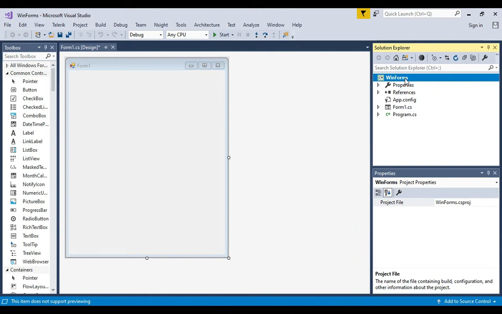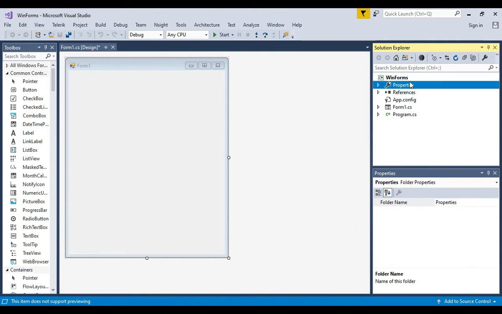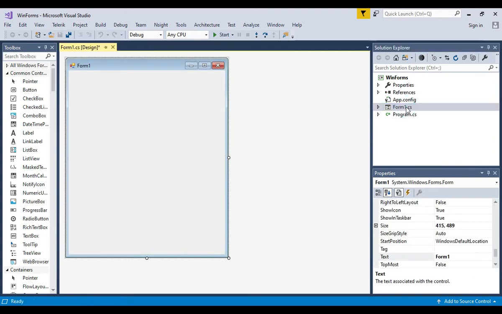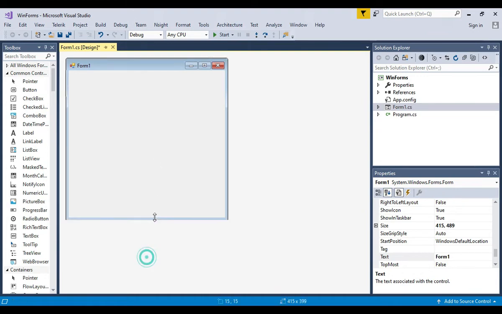So this is our project, WinForms, and the properties of our project, references of the project, and the form file of our form control.